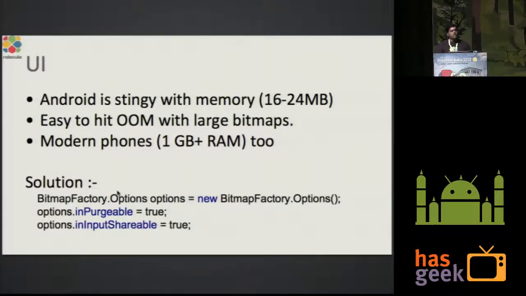The solution for such a problem is to fiddle around with your bitmap factory options. There are two options which help the most. One is inPurgeable, which ensures that your bitmap releases its memory as soon as it is done with the rendering. Another one is inInputShareable, which ensures that your input stream is shared across multiple bitmap loads.